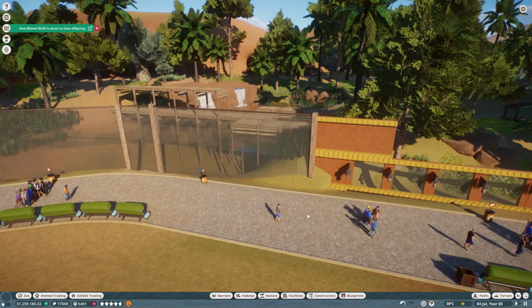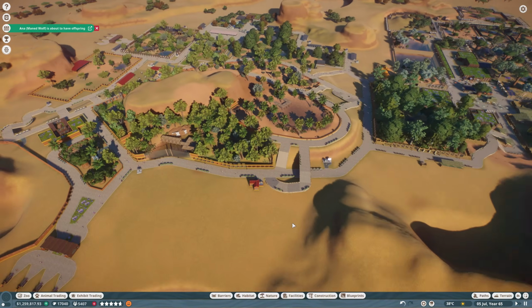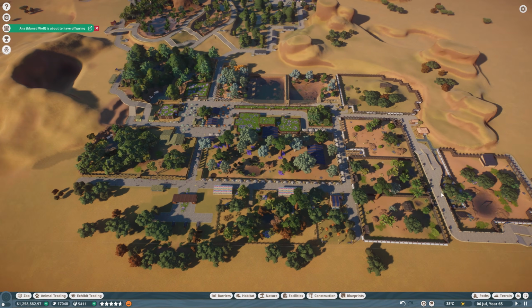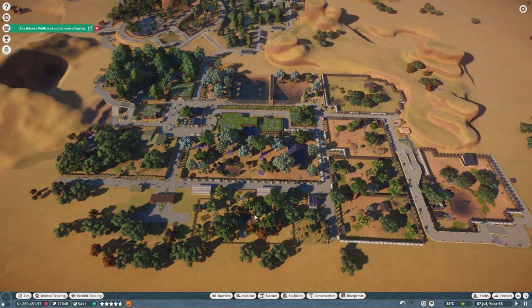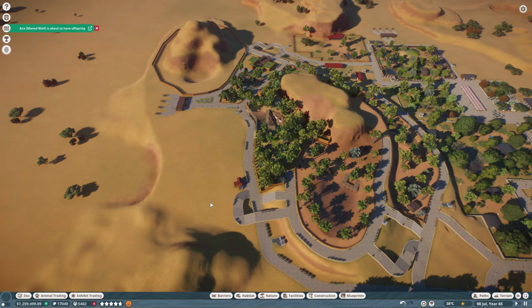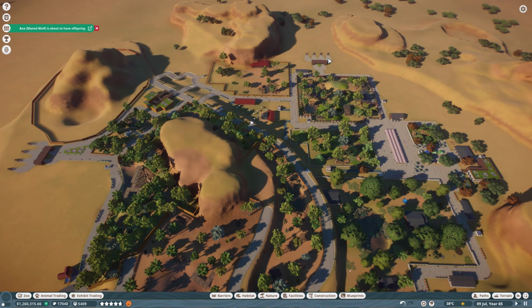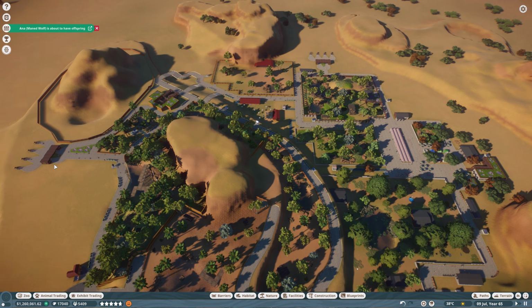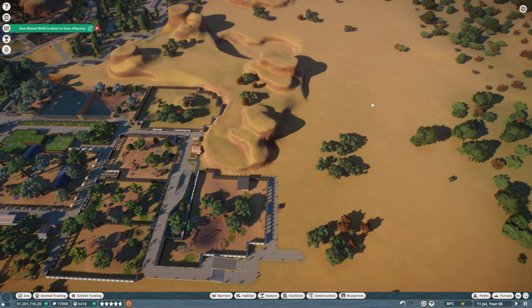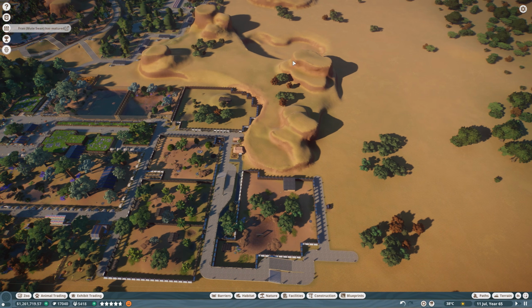And we've kind of got 4 corners of this zoo anyway, so it makes sense. We've got the South America and Oceania section over here. Then we've got the Africa section over here, the Europe section, and the Asia section. So we've kind of given an entrance to the Europe section, the Asia section, South America and Oceania, and then we're going to add probably an Africa section over here for all of these African habitats.